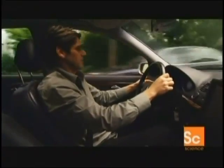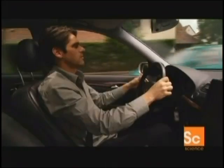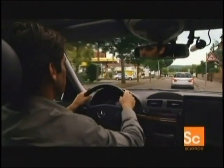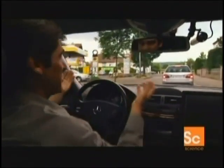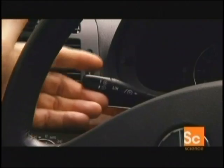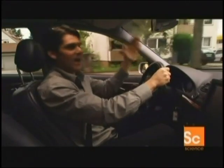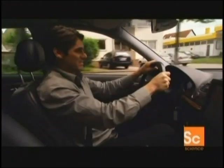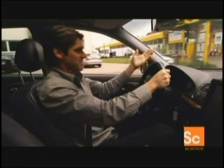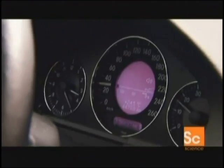Let's try out this adaptive cruise control. I've put it into cruise control, and now when the car up in front slows down, the car does it automatically — I haven't put my foot on the brake at all, it's just done it by itself. Now I give it a flick — still no foot on the pedals — the car is speeding up by itself. Must admit it freaks you out a bit at first, but the system works, going up to the cruise control speed I set it at — 30.